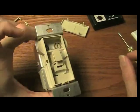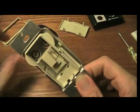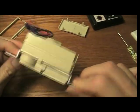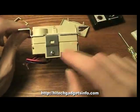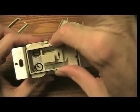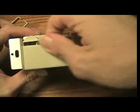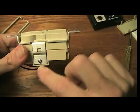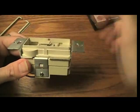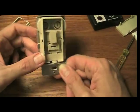And once I took this apart, I realized that this is just one of the regular switches, and it looks like it has this little faceplate, mounting plate on it, so that you can mount this on top of it. It looks like if I unscrewed this, then I could just take this right off and I'd have my regular switch. So the difference in price can be pretty large.